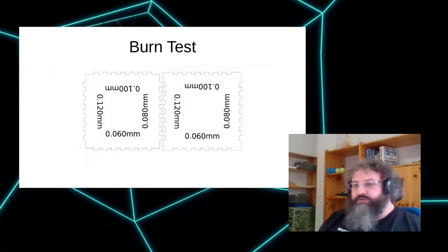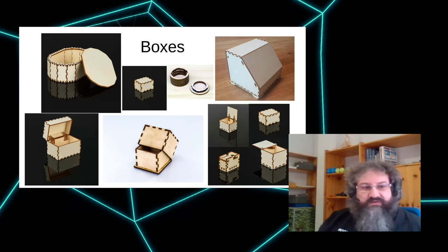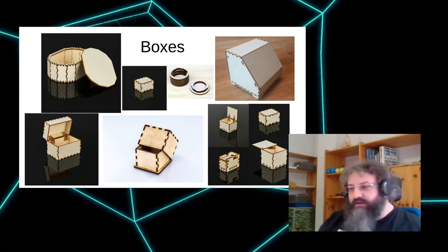So here's the burn test, which allows you to check different fits. I need to speed up a bit. So there are a couple of different boxes. I've just put a couple of images here for examples. On the top left is the one we've seen before. That's the angled box. The important thing is on the bottom right, which is the universal box, which is a normal box, but you can change the top and bottom edge and allow to add a lot of different features to the box.